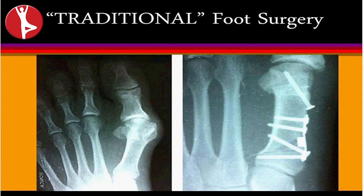This is an example of traditional foot surgery for a bunion, and this is a patient that came to us after he underwent surgery. You can see that this is a fairly moderate bunion. The big toe isn't too crooked, and the way that this was corrected was by making several cuts in the bone and inserting a plate and 1, 2, 3, 4, 5 screws. This patient was in a cast for quite a long time and was crutch walking for quite a long period of time, and we were able to do his other foot minimally invasively with a one-stitch incision and have him walk out of the office.